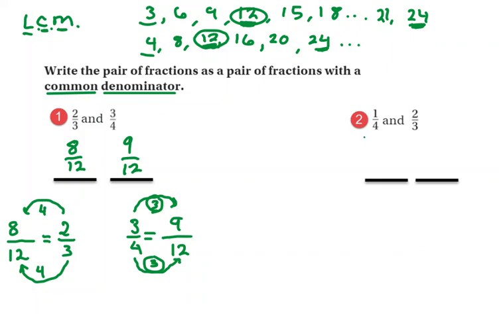Now over here, look at this. Oh, for crying out loud, they gave you a 4 and a 3 again. What do you think the common denominator is going to be? That's right, because we had a 3 and a 4 over here, didn't we? All right, and they have a 3 and a 4 over there. It's the same thing, isn't it? Okay, I'm going to leave you to do this one right here. Go ahead and give it a shot.